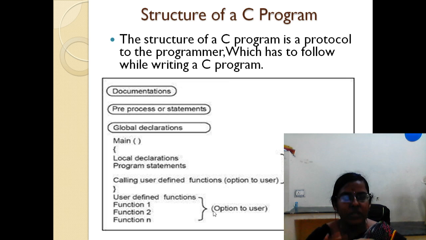For example, if you give addition, subtraction, multiplication, division in a single program, addition is one main function. After the addition, you will give subtraction. After that, you will give multiplication. So there are three or four parts of functions. So you can globally declare the input, that is a is equal to 10, b is equal to 20.